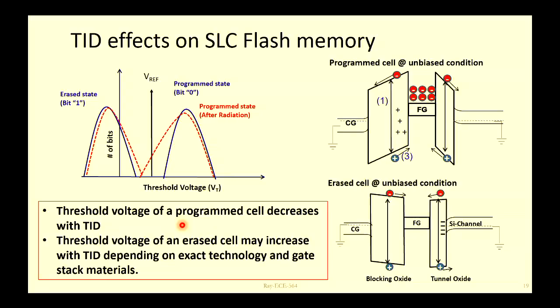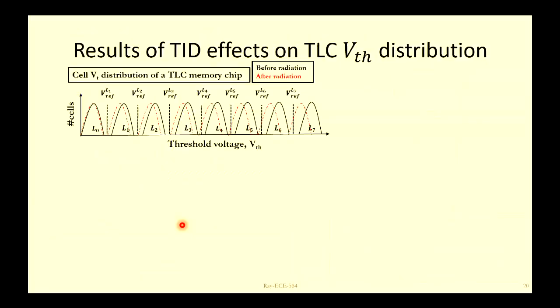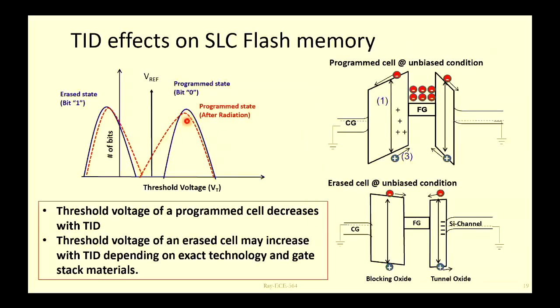Okay, so this is about SLC memory, but these days SSD and SD cards are mostly TLC memory. TLC memory starts with very small margin, so anything that crosses below this reference will cause a failure. For example, if you shift from here to here, there is no failure detected. But the moment a tail crosses the reference level, then this area will cause you error.